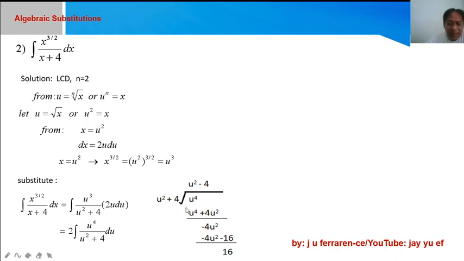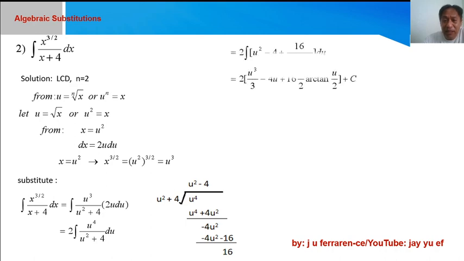Then we subtract. So this is eliminated, and this is changed to its opposite, so minus 4u squared. Still, this can be divided because the degrees are the same. Minus 4u squared divided by u squared will give you minus 4. Then you go back: minus 4u squared minus 16. Then again, you subtract. This is eliminated while I change this to its opposite. The degree of which is 0, being a constant, so this will serve as a remainder. So, I can give my quotient and my remainder over the original divisor. The quotient is u squared minus 4, then plus 16 over u squared plus 4.